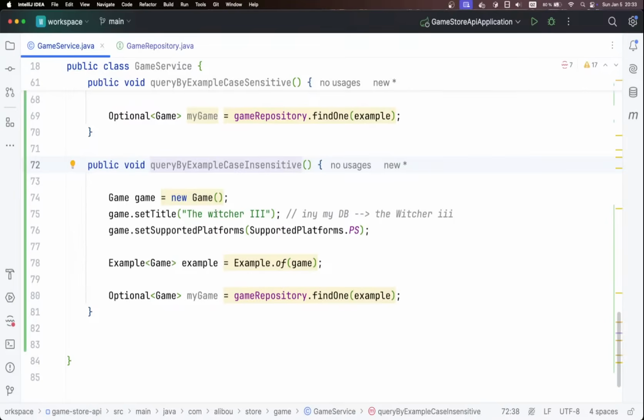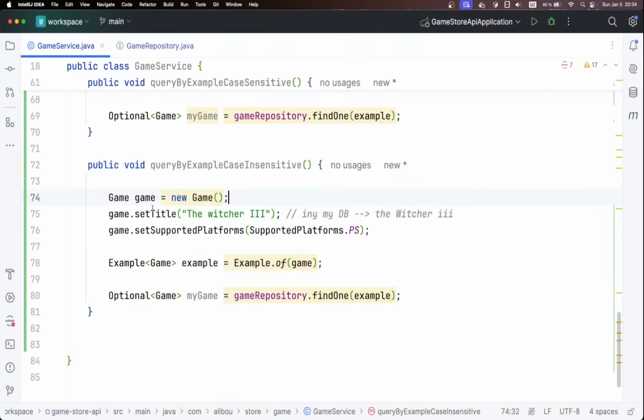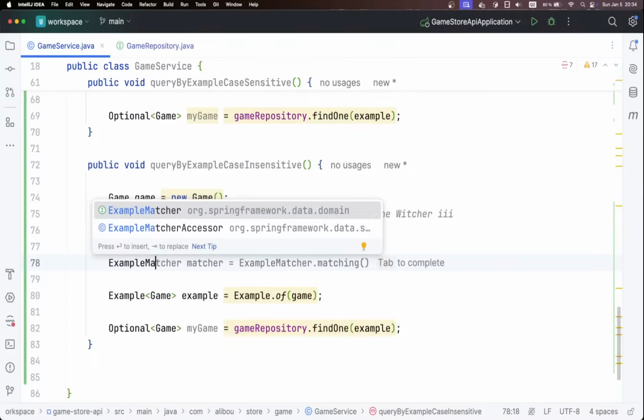I have my game object and I set the title, and now I need something else to make the query executor case insensitive. I need to add a matcher, so this will remain the same and here I will add an example matcher.